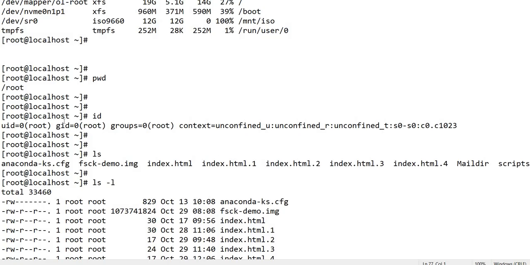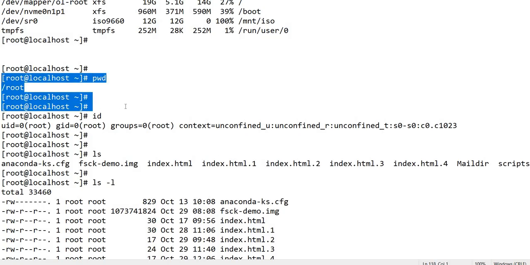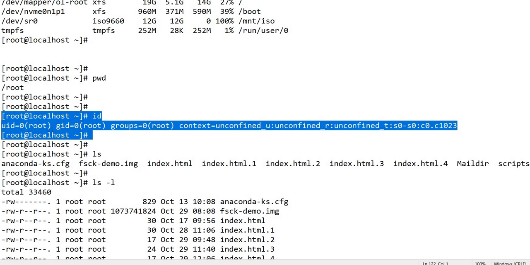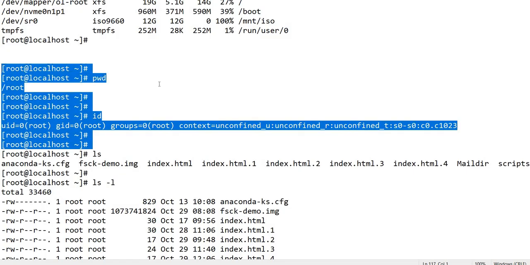The pwd command we are using for the present working directory, where we are standing. The id command we are using to see which user you are logged in as. So this is always very important. These two commands we always need to cross-validate: where we are standing and which user we are executing as. This is a kind of cross validation. We have to do it everywhere, because in a production environment, the team will be asking you to execute some set of queries.